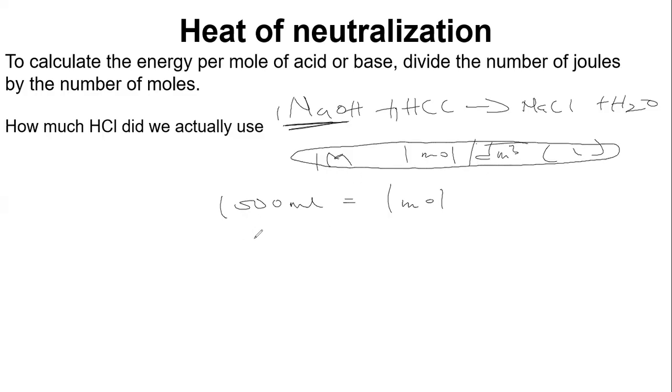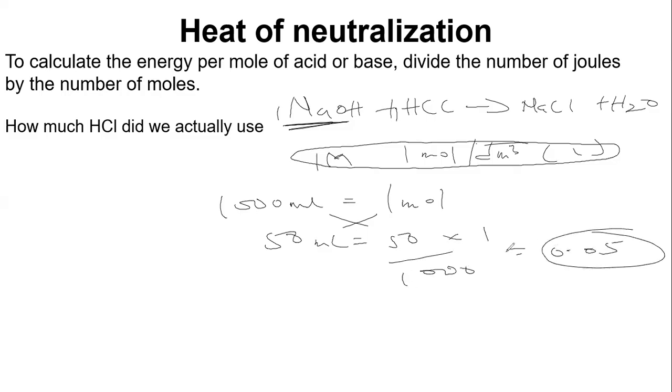But then in the reaction, we introduce just 50 ml. So if 1,000 ml contains 1 mole, then 50 ml will contain what? It's just a matter of cross multiplication. We have 50 times 1 over 1,000, and that will give me 0.05. So this will become the amount of substance of sodium hydroxide. And per the reaction equation, if 1 mole of this reacts with 1 mole of this, it means if this is 0.05, this one is also 0.05.